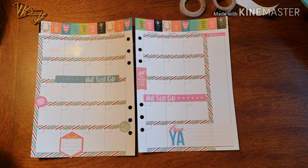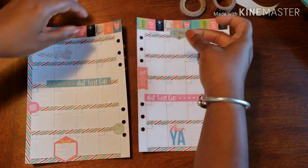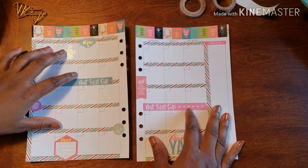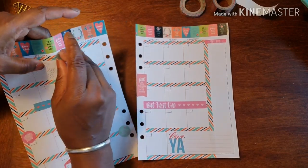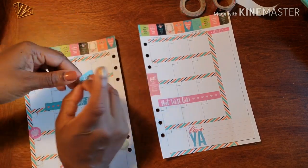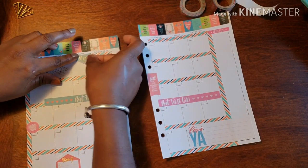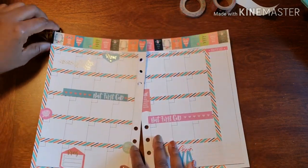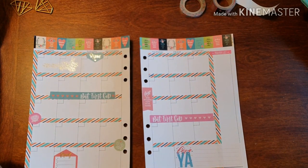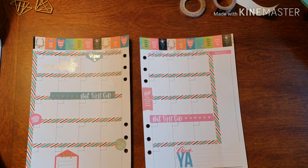I think I'm going to add a 'choice' sticker as well — let's do that up here because it's the first. Bam! I cut my nails and every day I'm realizing that may have been a really bad idea. There's the 'choice' sticker. And down here I'm going to have a prayer list of everything — whether it's something I want to pray for or something somebody else is requesting that I pray for.